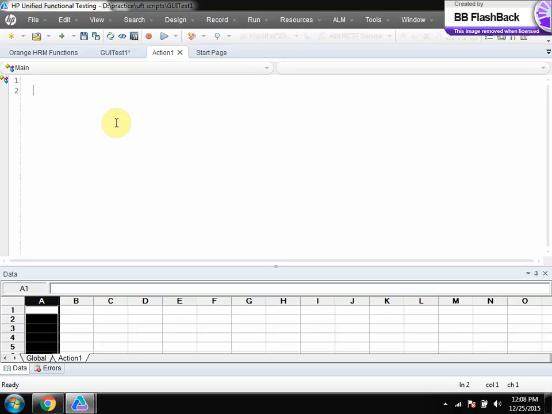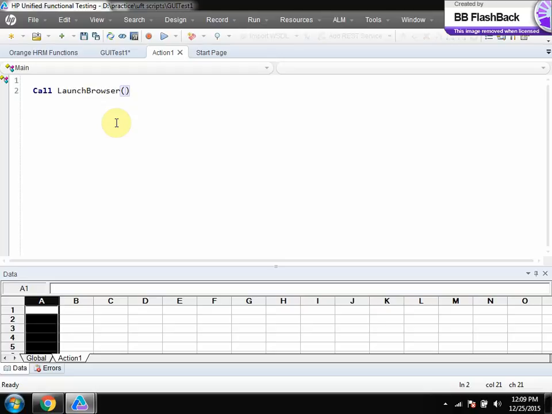The same thing, whatever we have learned in the previous step, same way we can execute the function in UFT also. Then what we can do here? Call launch browser. This is one function. But now, when I run the script, will that function be executed? No. The reason is, see, where is that function stored? External, right? So we created that function library, but where is that function library stored? Outside UFT, somewhere else it is stored.